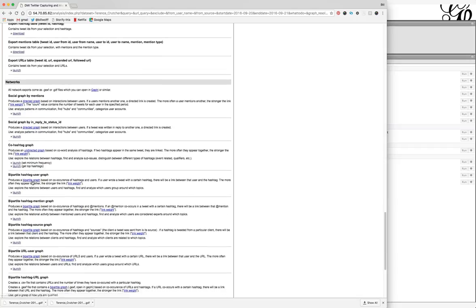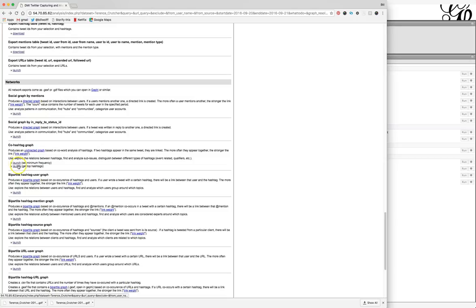And what a co-hashtag graph does is it maps relationships between hashtags. So anytime two hashtags have been mentioned in the same tweet, there is an edge connecting them, and the hashtags become the nodes. This is an undirected graph, and this is nice because you can locate issues that are related to it. You can see how people are using similar hashtags together, and so on.